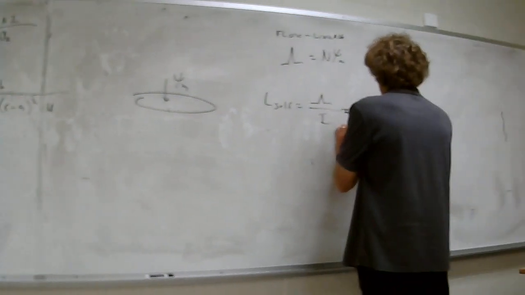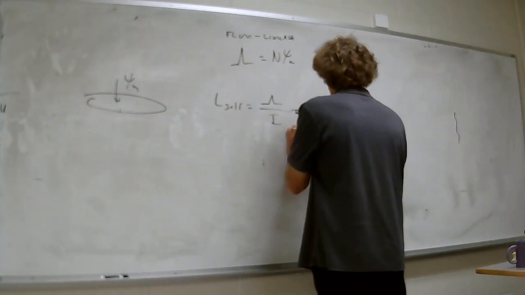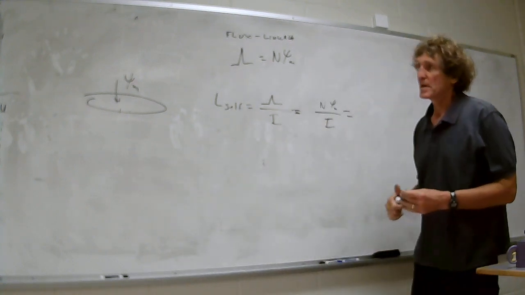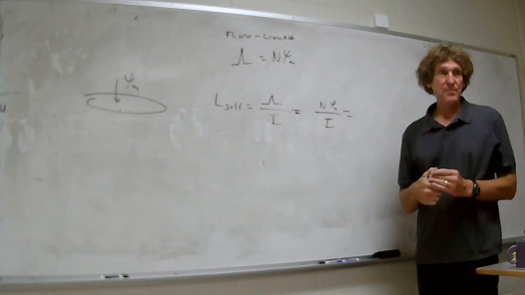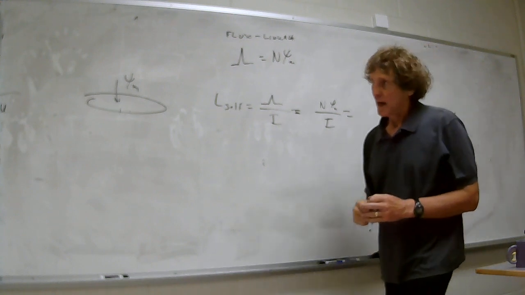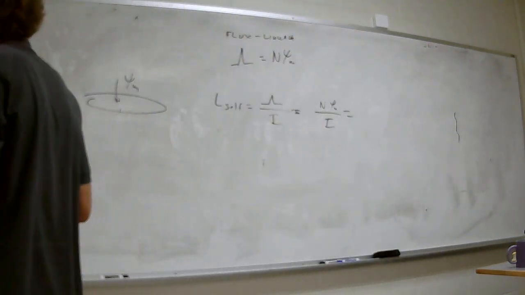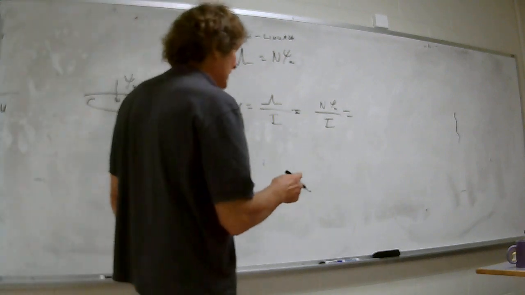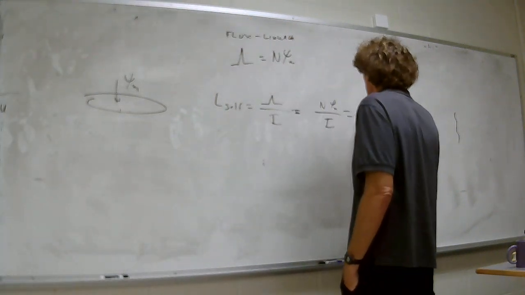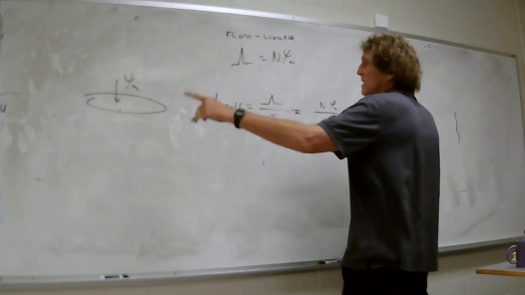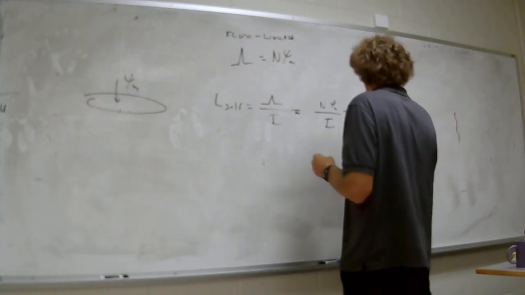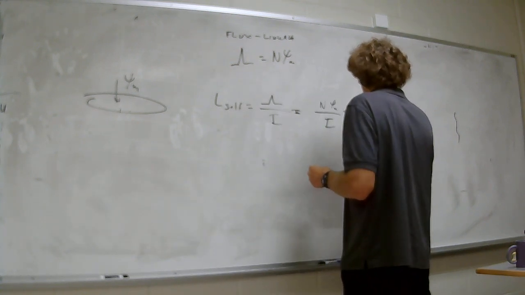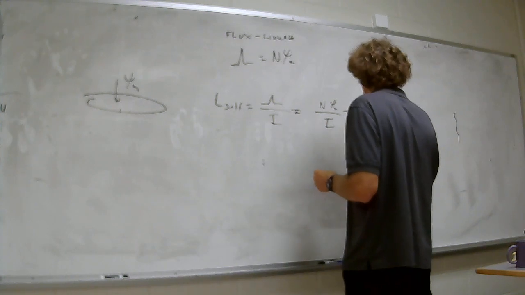So this is N times the magnetic flux divided by I. Now we simply take all those values. I is going to cancel. You all with me? I come over here and just start replacing things. I have N times the flux, and that's the flux divided by I, right? So here I have N times this, so it's going to be N squared, times I divided by I and the flux.